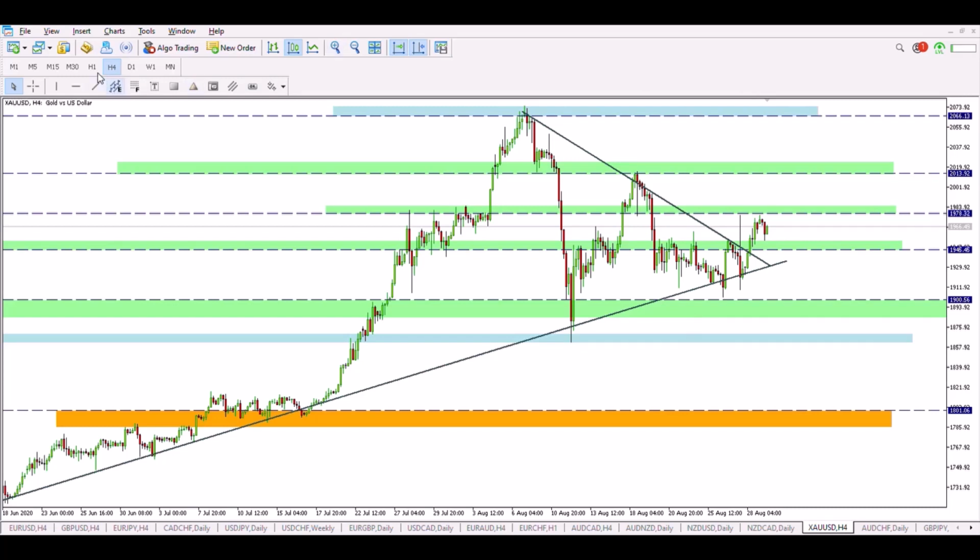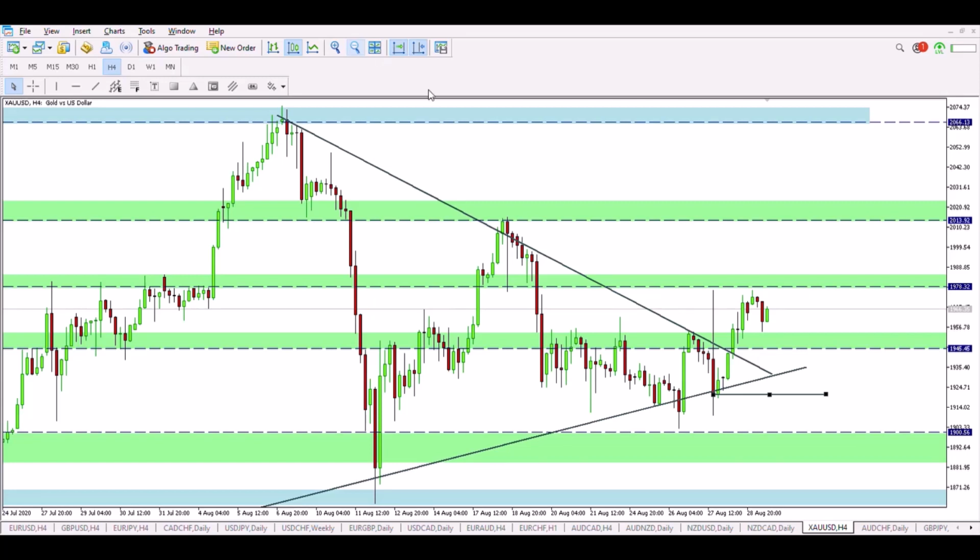Okay, this is it. So I think last time I shared with you that I bought gold right here in this support area. I set my stop loss right here under these previous lows, and I wanted to take a profit somewhere here, and I still want, of course, so I'm letting this trade go. I hope that we can break this current zone here and we can head to the next one, and there I can amass my profit.